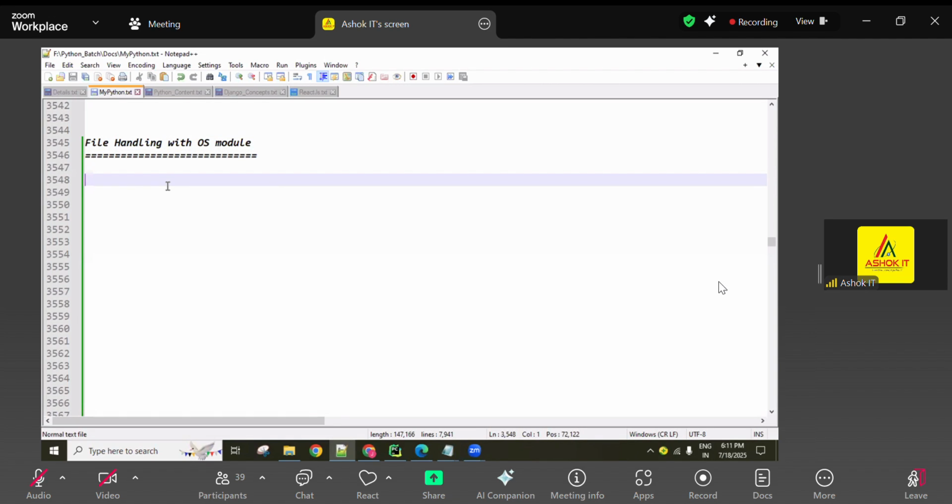Some are available on the internet, considered third-party modules. Those are developed by other developers, and they keep them on the internet. We can download them as per the requirement. N number of modules are there. We are not going to discuss all of them, only as per the requirement. What we require, we focus on those modules. So now we'll focus on the first one.